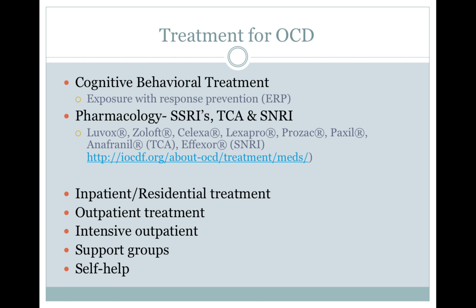There's multiple options for outpatient treatment across the United States. Individuals can engage in different types of outpatient therapy. They can do intensive outpatient treatment, which may be 3-day-a-week treatment, or they can do typical outpatient. That might look like a once-a-week hour session, or maybe an hour session once every other week. There's also support groups available as a treatment option for obsessive compulsive disorder. And then there's, of course, self-help options for OCD. Self-help might include self-help websites, self-help workbooks, and lots of self-help books for people to be able to access for OCD care.